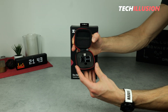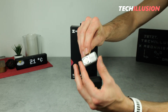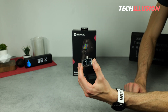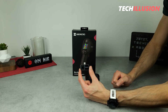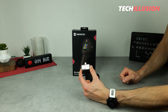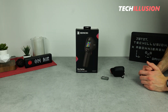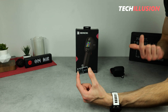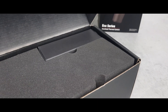The dedicated viewers of this channel will surely remember the incredibly compact thermal imaging camera from Hike Micro — an extremely small yet highly powerful device. The only drawback is that this small thermal imaging camera doesn't come with a built-in display; we always need a smartphone to operate it. For those who need to perform regular measurements without constantly attaching and detaching a smartphone, I've got just the thing: the Eco Series from Hike Micro, a handheld thermal imaging camera with a built-in display. I'll link the mini camera video in the top right info card — it's definitely worth watching.